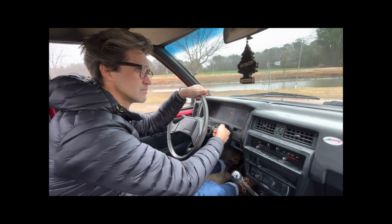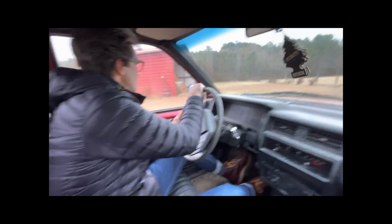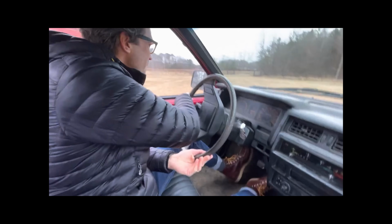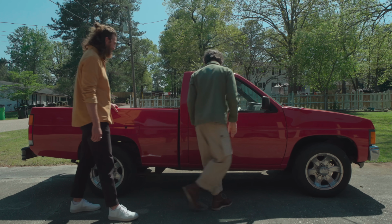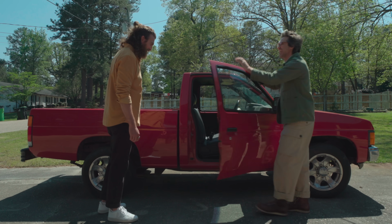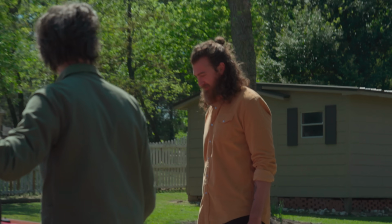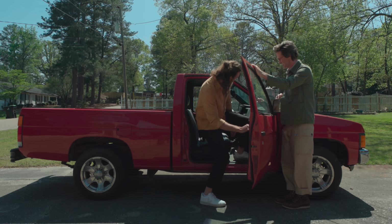Okay. See, now she wants to go. Here we go. Woo! Woo! I'm 16 again. Can you believe it, man? It's so little. The Brooks and Dunn license plate's gone. Is that what you're looking for? Yeah, I'm exactly the same size as I was the last time I got in this 25 years ago.